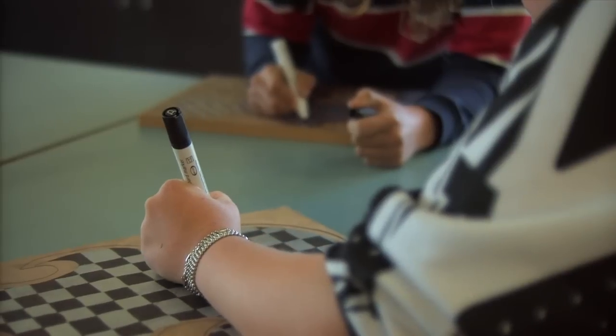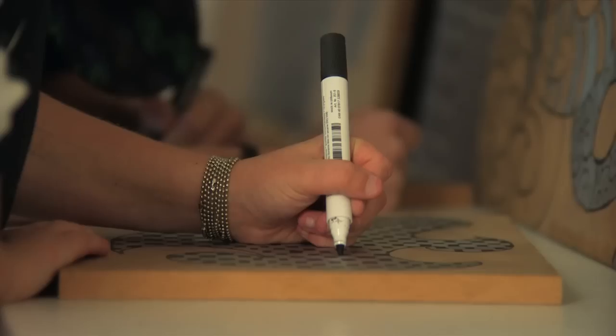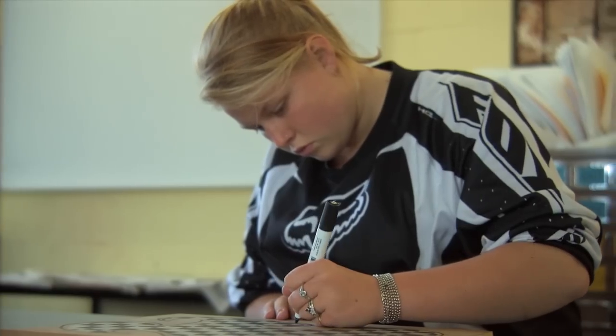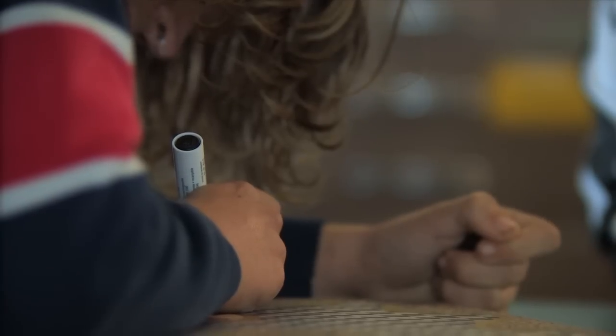There's some really amazing and talented artists in this school, and there are some really amazing things happening, and I think there's huge potential here in Bridgewater. There's already some really exciting things going on. Personally, I think it's a really amazing place. I think it's a really beautiful place here at Bridgewater.